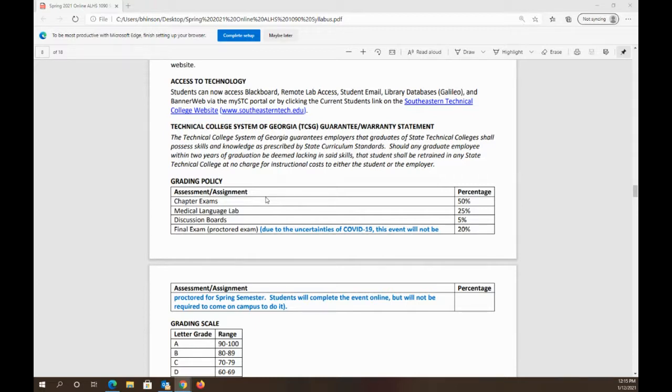Your final exam is comprehensive over all 13 chapters, so that is why it's important that you learn the material as you go so that at the end, when you take the final, you have a good grade. And don't forget, you have to have a 70 chapter exam average to take the final. So if you have a 65 average of your 13 chapter exams, you're not going to be able to take the final, and you actually will get a 0 for the final. So you want to have a chance to take the final, okay?